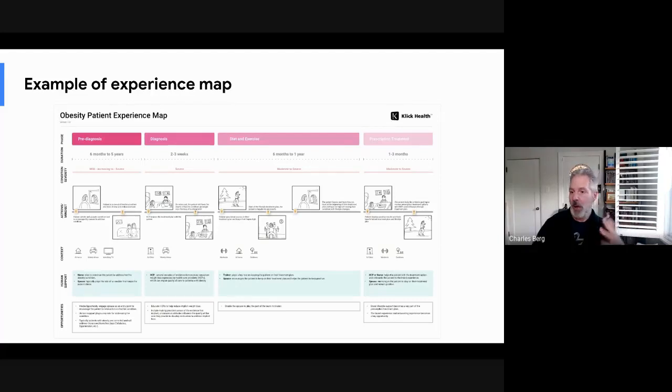An experience map: I talked about an experience map being what you create when you come out of user observations and persona creation. You might want to create an experience map of the whole experience before and after they get to whatever you're trying to make. An example of an experience map is here. This one was pretty interesting, from a health organization about obesity, how people manage obesity and the factors that play into it. What I think is most interesting about experience maps is that usually they have a lot of phases. In this case, it's pre-diagnosis, diagnosis, diet, and then prescription treatment if necessary. So a lot of experience maps talk about the phases in which a user might come in contact with the product that you need.